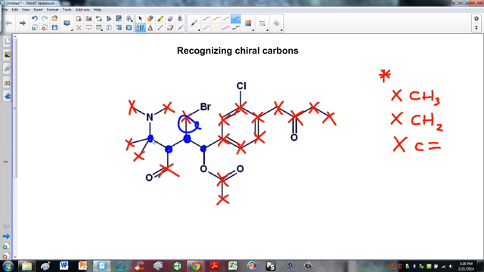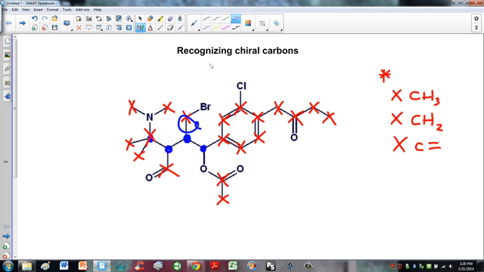So let's look at this one first, alright? Now, if you look at this, coming off this carbon, there is a nitrogen with 2 methyls on it. There is a methyl, oh look, there's another methyl, and then there's a carbon with a C double bond O on it. The thing that's important to note here is, even though I put 2 X's on them, can you see there's a methyl group here and a methyl group here? That's 2 of the same group, and so that means, for that reason, this carbon cannot be chiral, because you've got to have 4 groups that are all different.